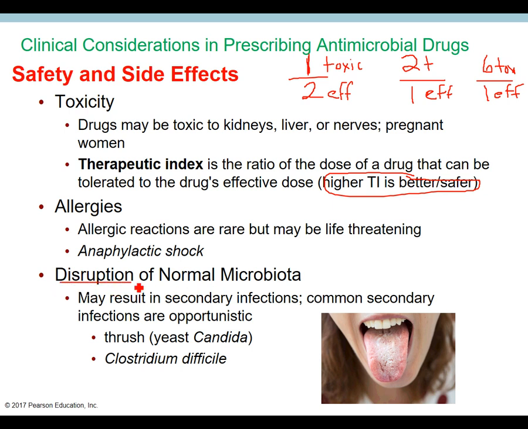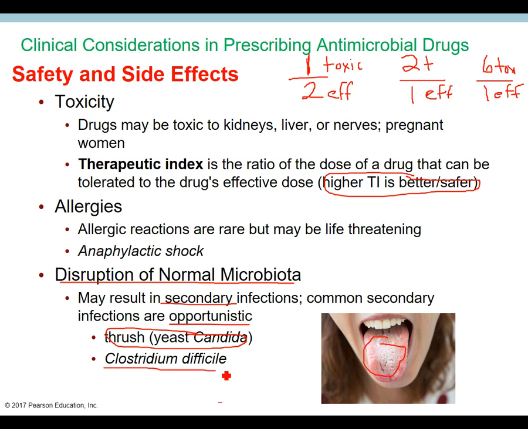And then, as I mentioned before, when you give a broad spectrum antibiotic, what tends to happen, as a side effect, is that it wipes out all the normal bacteria, all the normal flora, and you end up with secondary opportunistic infections. The most common is thrush, which is a yeast infection. It can be in different places, but a candida infection in the mouth is called thrush. So you see this tongue here, this girl, with kind of a white coating all over the mouth. That's a yeast infection caused usually by a broad spectrum antibiotic.